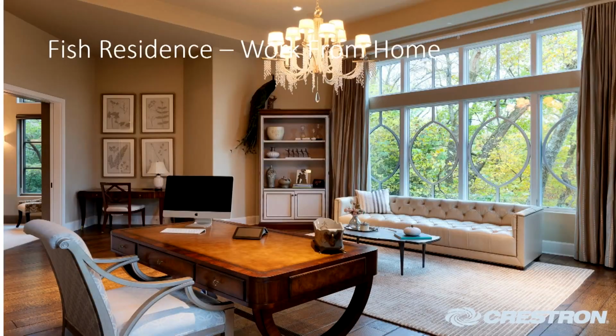Here we have a broader sense of the more private part of his office. So here, when he triggers his video conferencing preset, those drapes are going to close. It's really great to work with natural light, but when you're on video conferencing, that might be a little bit more overwhelming. So that is going to shut down that chandelier. Again, we don't need downlighting. That chandelier is going to shut down, and then other sources of light are going to kick in for that. So that's a great way that we used that work from home, that video conferencing preset within this space.